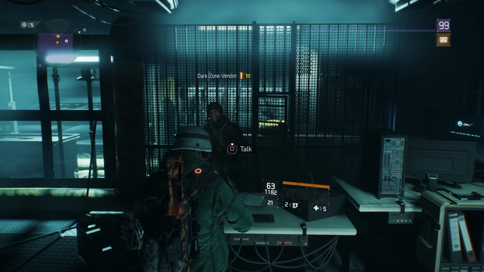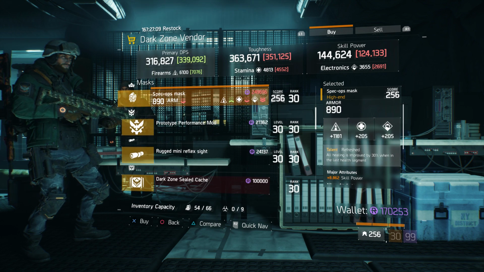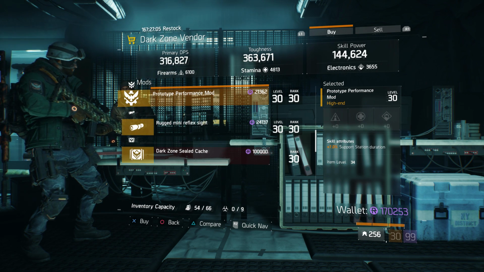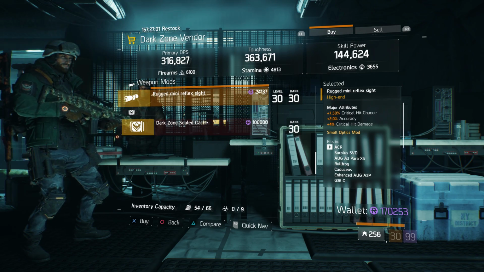We're here at 5th Ave. We have a snub-nosed rhino with expert and skilled, Spec Ops mask with refreshed, prototype performance mod, it's a pretty decent one there, and a rugged mini reflex sight.